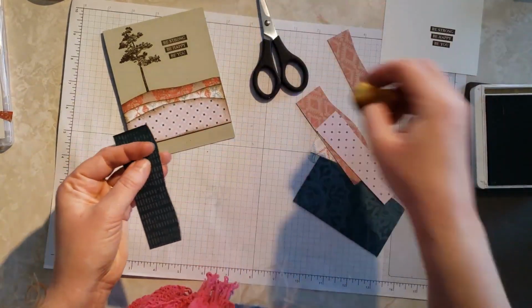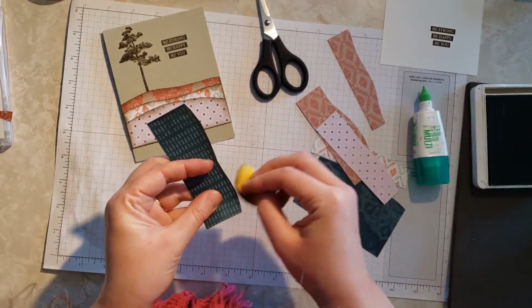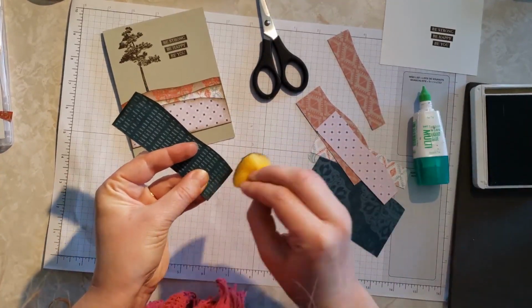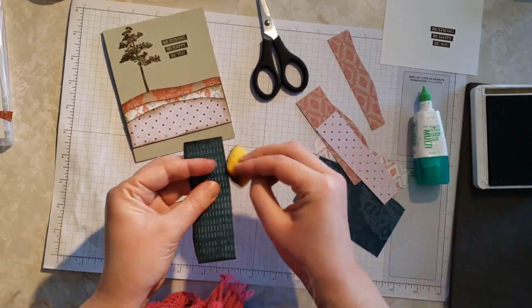I love my paper snips. They're a nice smooth cut. So if you like fussy cutting, if you like to stamp things or even just fussy cut things out of the designer paper, the snips are the best.